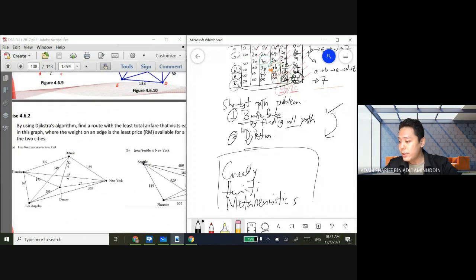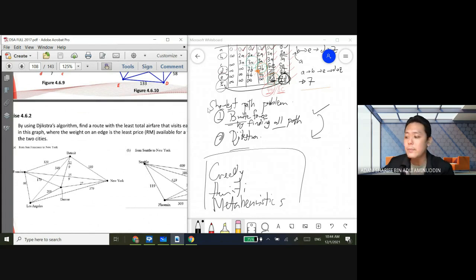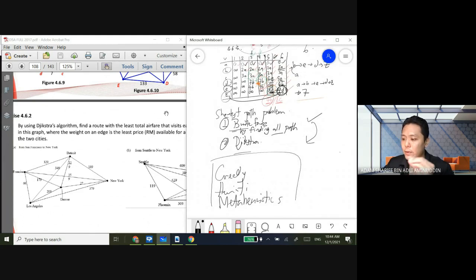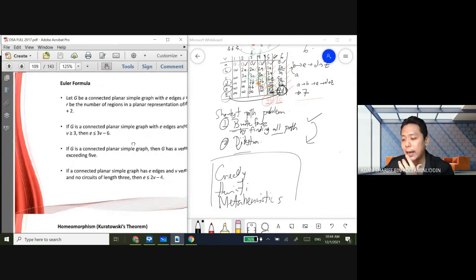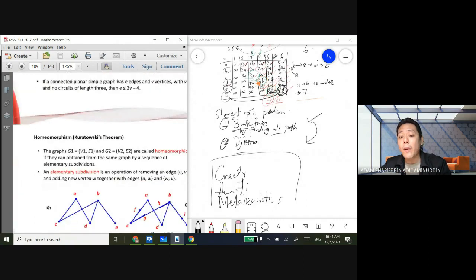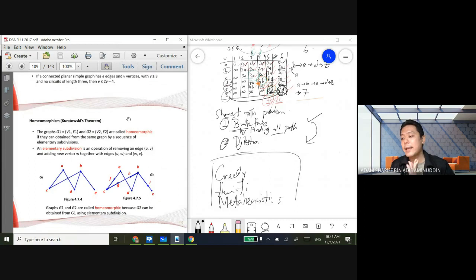Listen carefully to the logic. I try to present it in the simplest way possible. Dalam nota internet ke reference lain, dalam buku Rosen pun sama juga, dia explain logic algorithm Dijkstra ni dalam bentuk pseudocode. But I explain it one at a time, step by step, so that you can be clear. Kalau tak boleh dengar, tangkap balik apa yang saya cakap, tak apa. Tengok balik video lecture lepas dan video hari ini. Okay, pause the video every time. Ada soalan berbangkit? Dia kena training. Lagi besar problem ni, lagi pening nanti. Yang kecil tu kita boleh dulu.